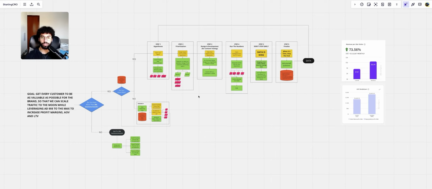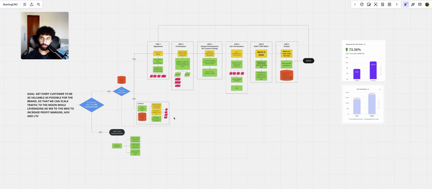So this is going to be a process guide on how to effectively start doing CRO from the beginning. If you're a brand owner, if you want to do CRO for your own brand, if you want to do CRO for other brands, this is a bit of a process guide. I will not go in depth on every step, but it's more of a process guide on how to do it effectively, and how to start doing it, and how to have a clear flow of things that you have to do. And let's first start by defining terms and goals.